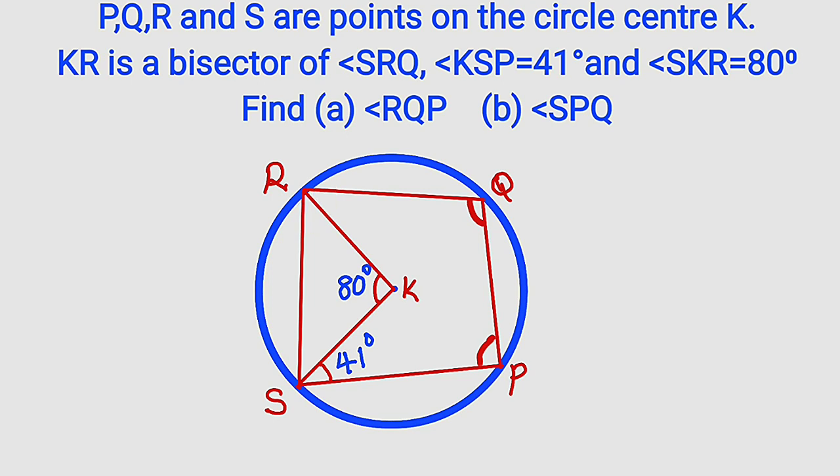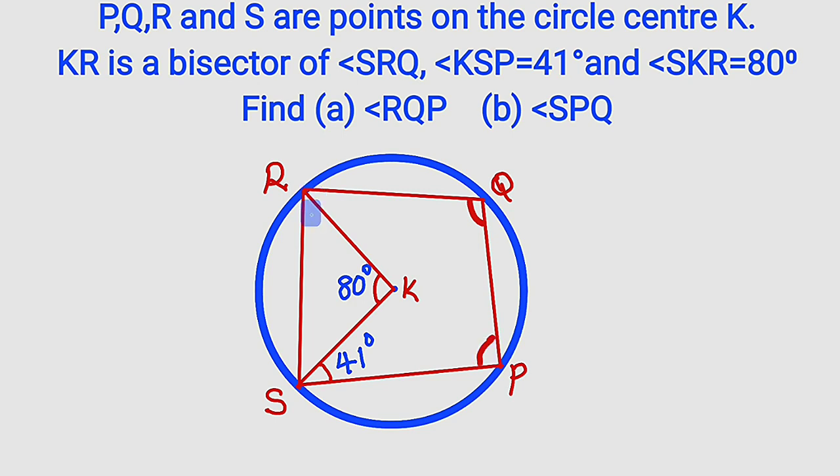And another thing you should know about this question is that this is a quadrilateral and all its vertices are touching the circle, which means that it is a cyclic quadrilateral. And the opposite angles of a cyclic quadrilateral add up to 180 degrees, which means that if you add this angle and this angle together, you're going to obtain 180 degrees. All right, let's get started.